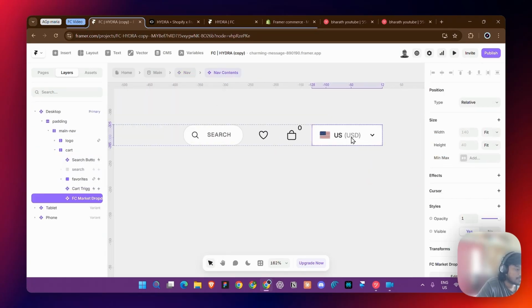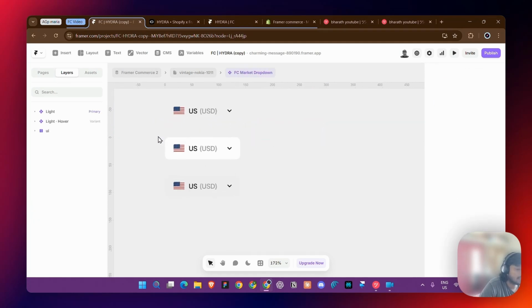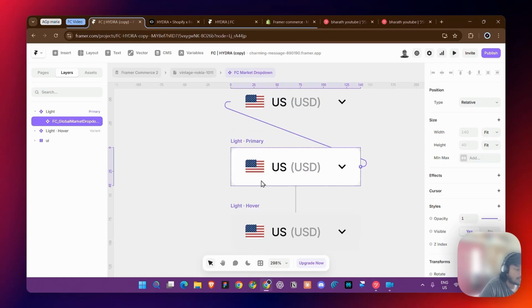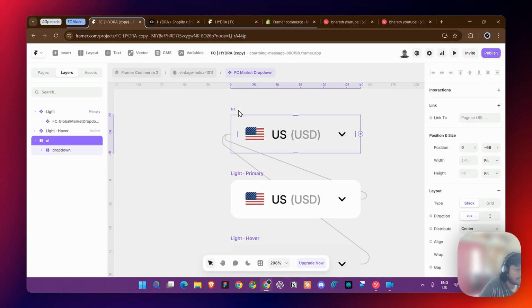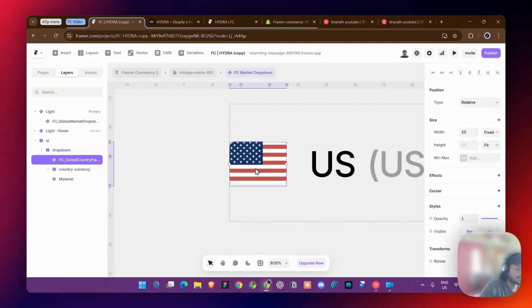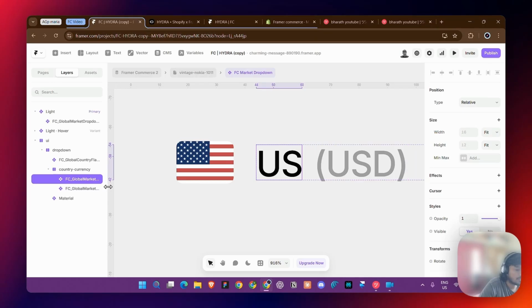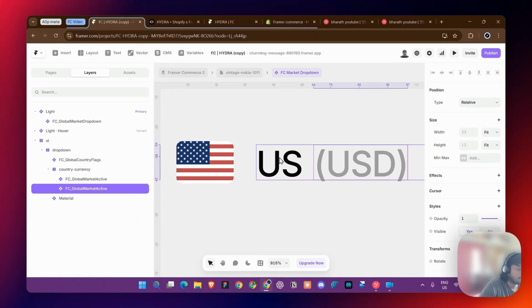Let's edit the component. If you go inside it, you'll see the main global market component, which you have linked to the UI component. Here you'll see a few others, like the flags and the market.